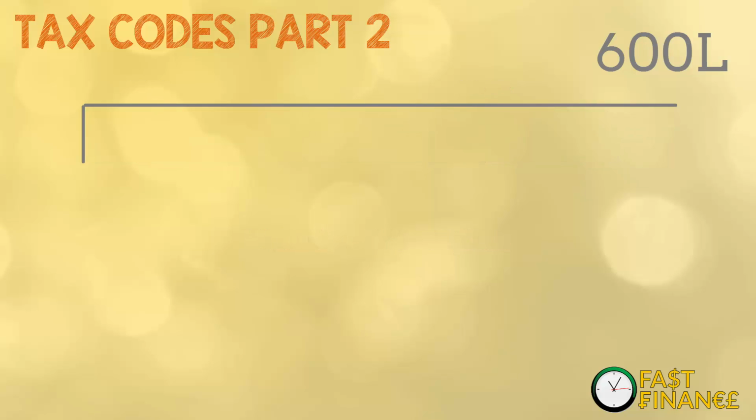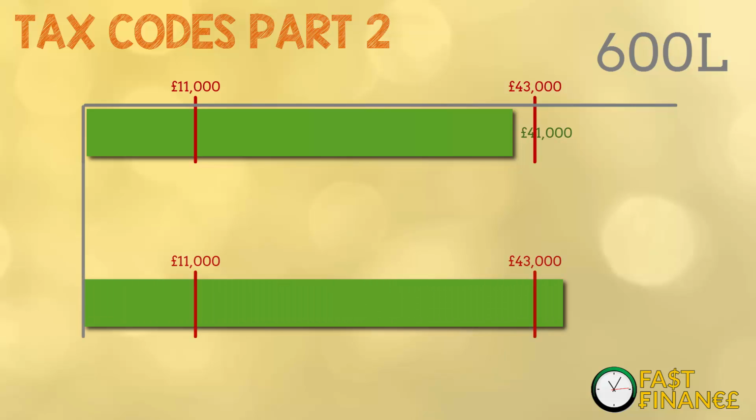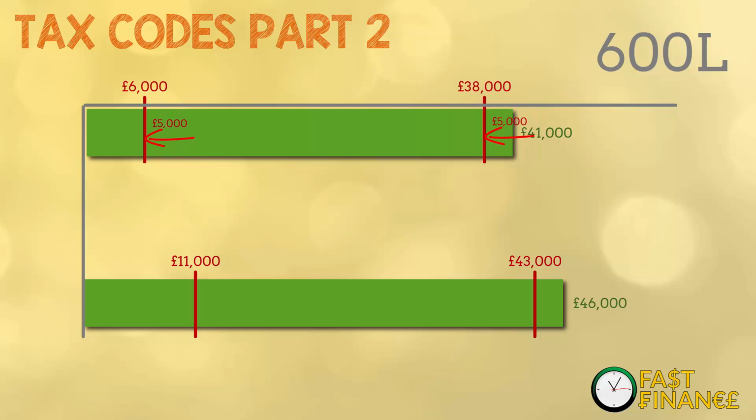This mechanism applies in all cases, so even if you are on the edge of the higher rate threshold, say with a salary of £41,000, the combination of your salary and the sum of your deductions is your effective income for tax purposes. In fact, if you do a normal calculation, as if your salary were this combined figure, you end up with the same tax calculation. So in this example, a salary of £46,000, which is £41,000 plus the benefit in kind, has the same effect as shifting the tax thresholds by the BIK amount.